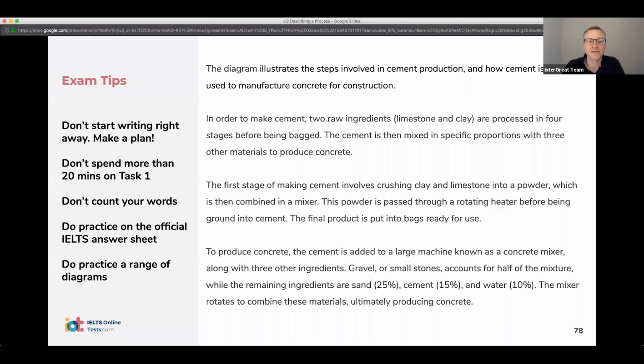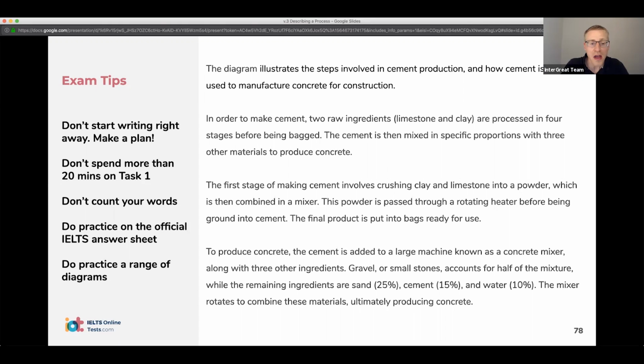Well, you can use overall as well with the process. Overall indicates an overview, but there are other words that you can use. You might say in general, or, for example here, in order to, because you do have a purpose here, an end product that you're looking at. What's important is that you make it clear that it's the overview, and often we use overall to do that. But when you have the process, you've got a bit more options. It's just about making it clear rather than always using the same word.